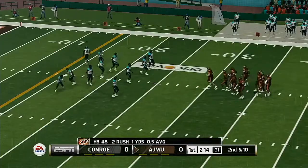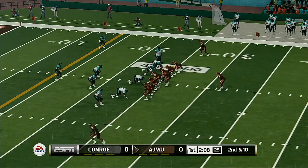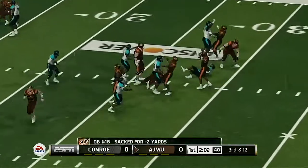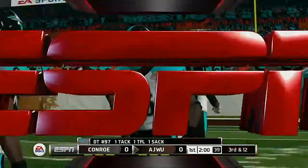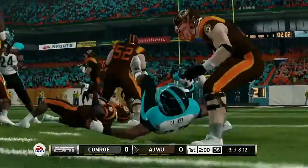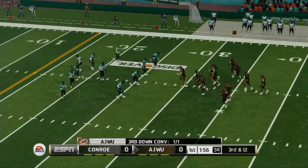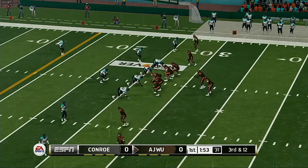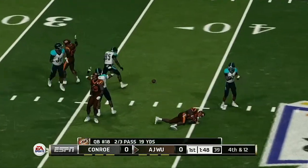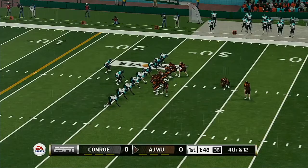Here's play number 10 on the drive. Quarterback and end that play before it even got started. This young man didn't even have a chance to make something happen. It's tough to find your receivers when the defense is in your face like that. They'll line it up again on third down. Great job by the defense at getting after that quarterback. And right now, I think they've got him with some happy feet. He appears to be a bit rattled.